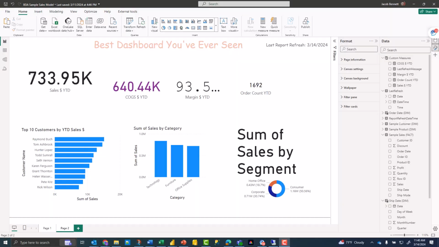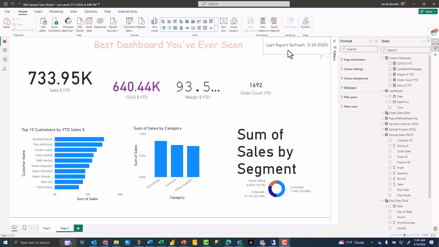So without wasting a whole lot more time, let's go ahead and dive in and look at a dashboard that I have designed where we can display these new features. All right, as you can see on my screen, I've got a beautiful dashboard. I think everyone would agree it's rather well designed. And the idea today is that I want to provide some standardization, consistency, alignment around the formatting of the visuals within my dashboard. So as you can see, we've got some card visuals up here that have key metrics. We've also got some bar and column charts down here, as well as a donut chart. And then up here at the top, I've got a wonderful text box displaying a title for my report. And then I've got a last report refresh date.